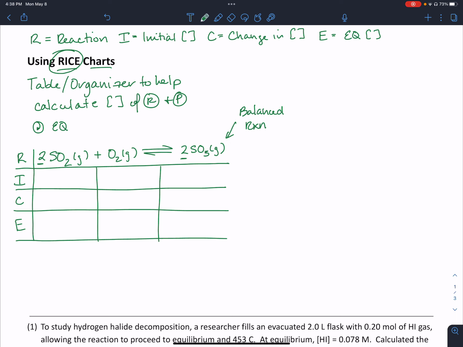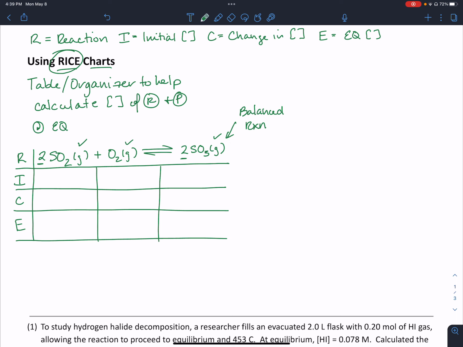All right. You also need to pay attention to the state of matter. So we need a balanced reaction. We need to pay attention to the state. Remember, we can only use gases and aqueous solutions when we talk about KEQ. So that means if you have a substance in a reaction that's a liquid or a solid, then you can just ignore them in terms of your rice chart. You can just put a big squiggle or a big X in that column because they're going to be irrelevant.